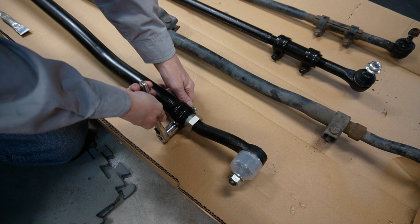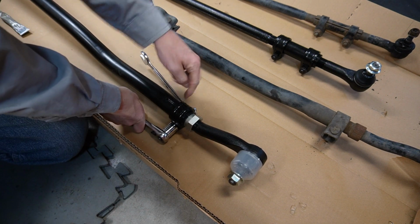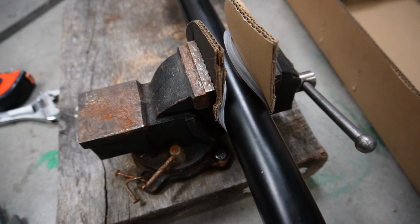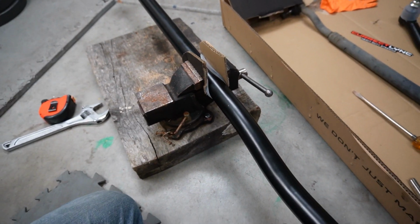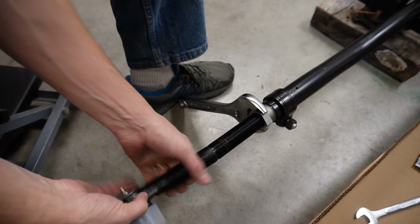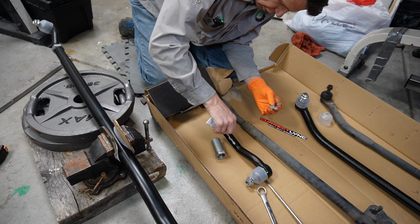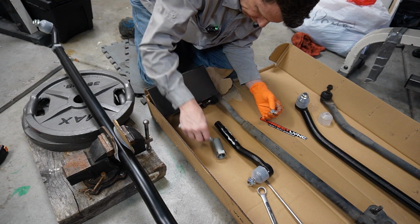And then on the driver's side, I'll loosen this sleeve here. I'm going to take all these threads apart, and I'm going to get some anti-seize on all these parts as well. You may have to put your tie rod in a vise to do so, but be sure to pad it very well. Last thing you want are scratches on your nice new tie rod. It's a little bit of a pain to disassemble this to get anti-seize on it, but future you and the guy at the alignment shop will be very glad that you did.